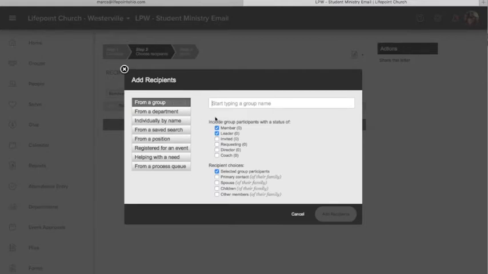This is a nice feature too. You can click on the different people that you want to invite. So you can click on the members of that group and their spouse and their children if you want it to go out to each of those people, because some parents put in emails for their children in CCB, so that can go out to that. But for this example, we're going to send it to our student parents.